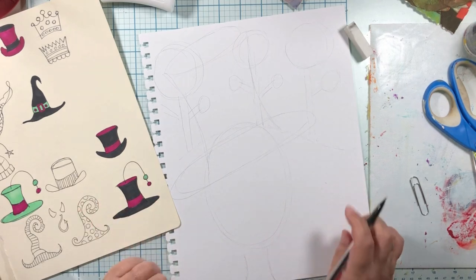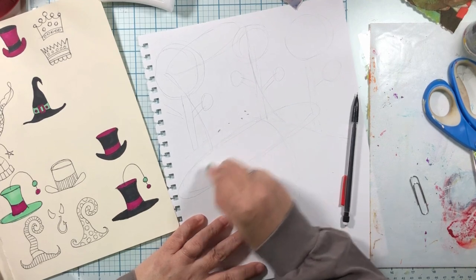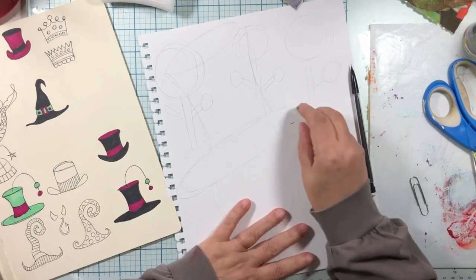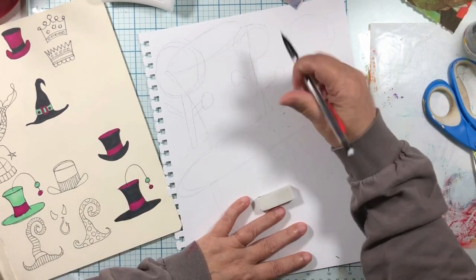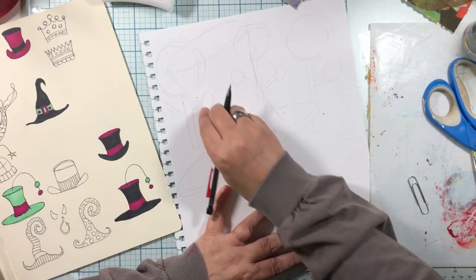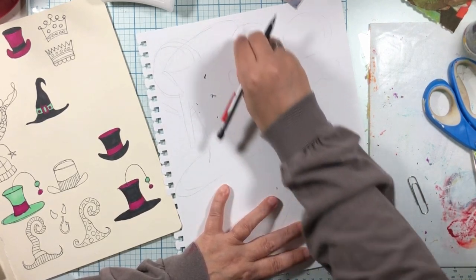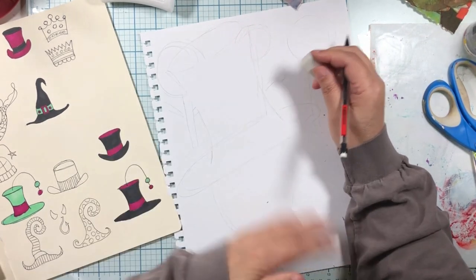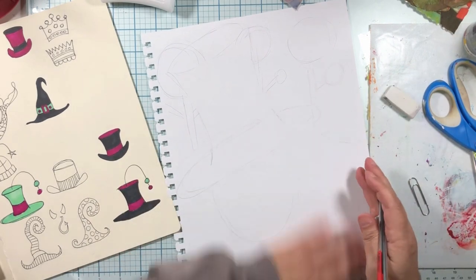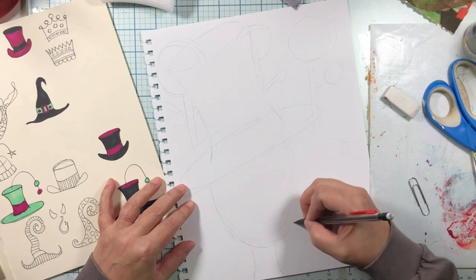I can do that. All right, so now let's start getting rid of some of this stuff in here so I know what's going on. Now this comes down in here. Okay, there we go. Thus far, I like her. That's really, I know it's sad. Okay, so let's think about things that we need.